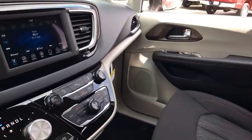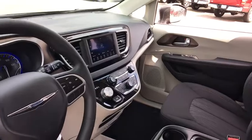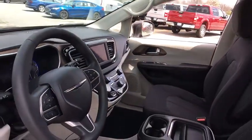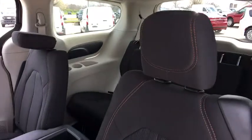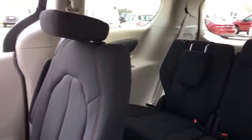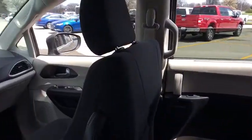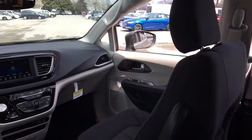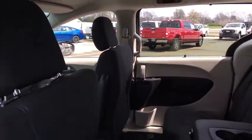Here are some of this vehicle's great options: traction control, dual airbags, power steering, four-wheel disc brakes, universal garage door opener, power windows, fog lights, rear window defroster, trip computer, compass, security system, electronic stability control, tachometer, Sirius satellite radio, brake assist, panic alarm, overhead console, remote keyless entry, driver vanity mirror.